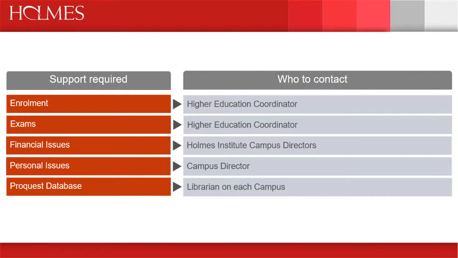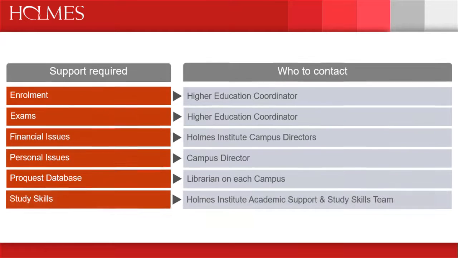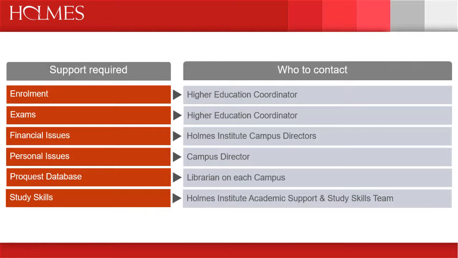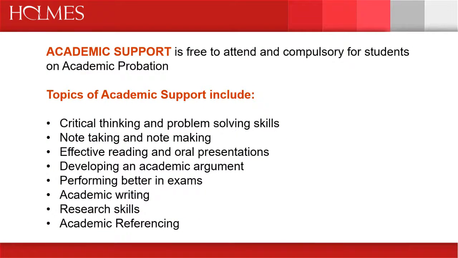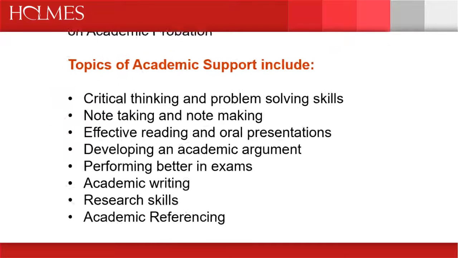Inquiries about the ProQuest database should be directed to the librarian at your campus. Issues relating to study skills should be directed to academic support or the study skills team. Any visa issues, you should contact the Higher Education Coordinator. Academic support is free to attend and compulsory for students on academic probation.